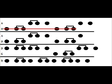Just to point out that when we get to the third line, that the strings change. See, now I have them circled there in red. And so there's a D and a G. So we're not using the A anymore at that point. D becomes the high sounding note. And then the very last line just uses everything on D.